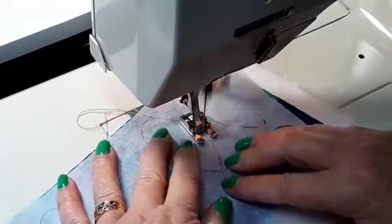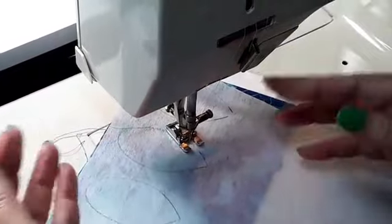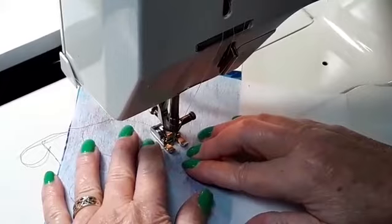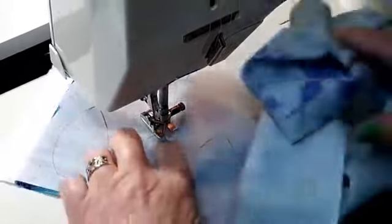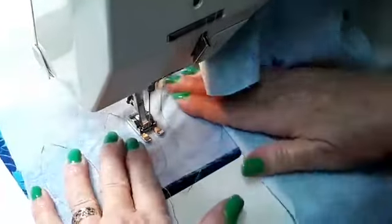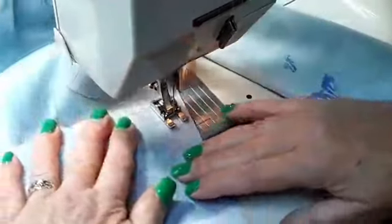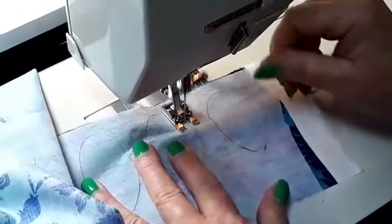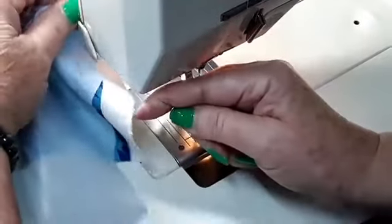And we're just going to sew around on the line is ideal, but if you miss it a little bit, don't be too caught up about it, because real petals are a slightly different shape as well. So when we get to the corner, we make sure we stop with our needle down, turn it around and just sew again, turning our fabric as we go, back to the start and reverse. And we're going to sew all of those petals, and then we're going to cut them out.